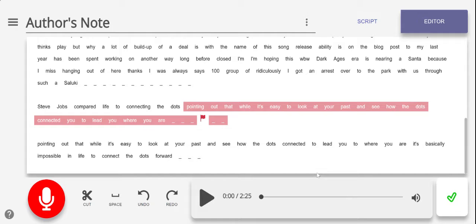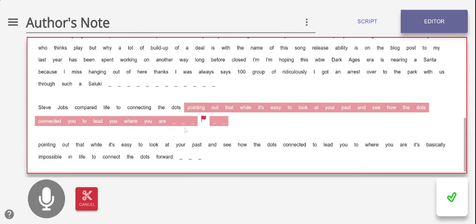Now that you have a good handle on the basics of editing your audio files, I want to show you an advanced feature that lets you have a little bit more control over cutting of your audio. So in this case, what you can see is that I'd misread a sentence. I threw up an error flag to mark that misread sentence. I repeated the sentence and I just kept going. But now that the recording's complete, I want to cut out this errant sentence, the one that I misread.